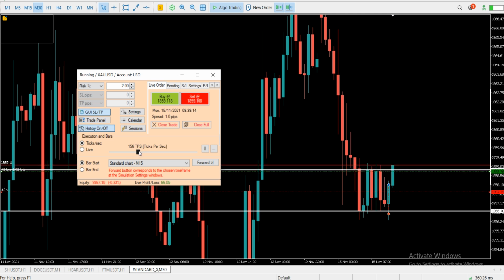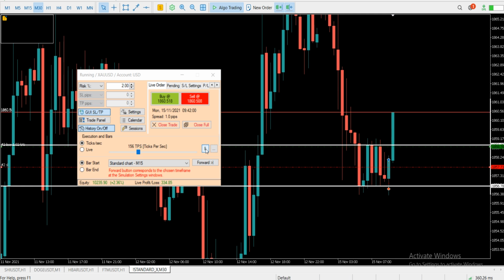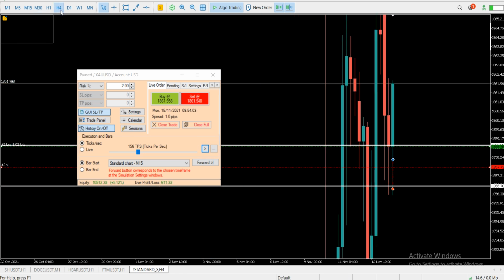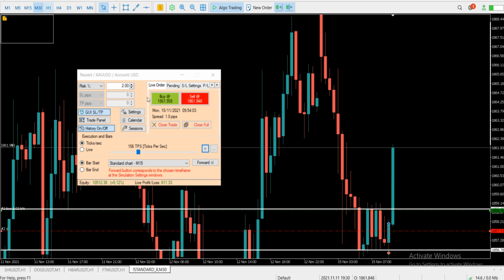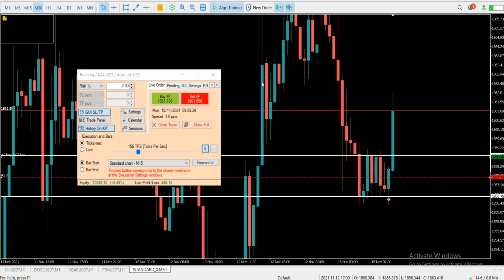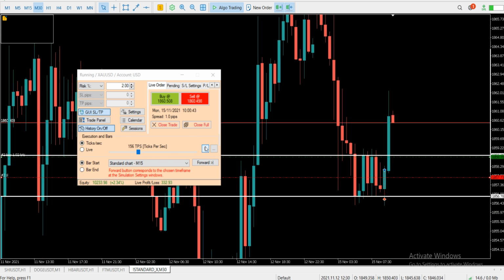Speed it up more. Okay, we are pushing up. The M15 candle closed bullish. Let's take a look at 4 hour. 4 hour is just gonna break the high right here. Let's just stay in this trade and see what happens. Okay, 1 minute left, and the 30-minute candle closed bullish. Let's see whether this candle breaks the high of the previous candle and goes further up or not.